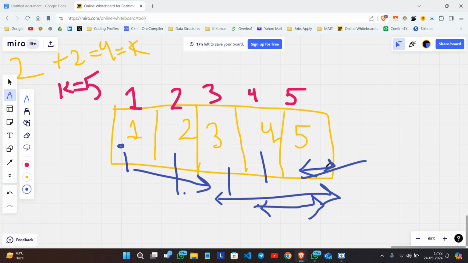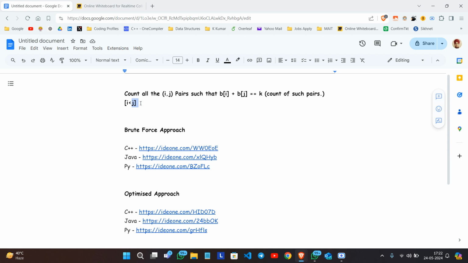So what is my brute force approach? I will start i from index 1, and it will go till index n. Similarly, j will start from which index? Think, guys. Since j should be distinct from i, one thing is that j should be greater than i, and second, j cannot be equal to i.